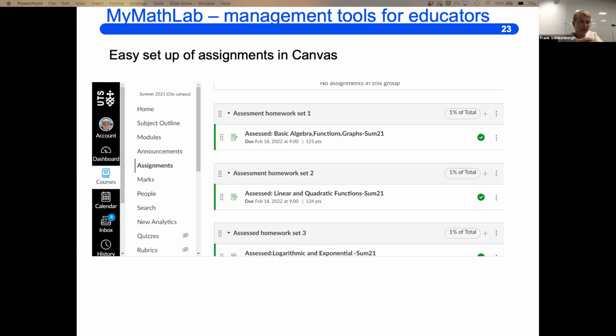Then this is part of my assignments folder. They're just linked. I created those as homeworks. And once I sync them, by pushing one button with Canvas, they just appear in whatever groups. So I put them in the groups and put the weights which I want, but I don't have to do anything else. So it's just done.